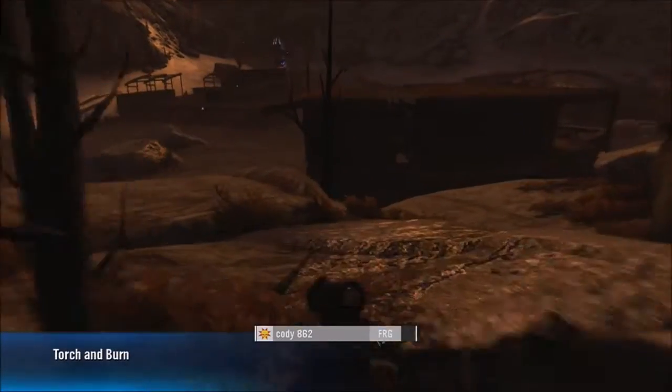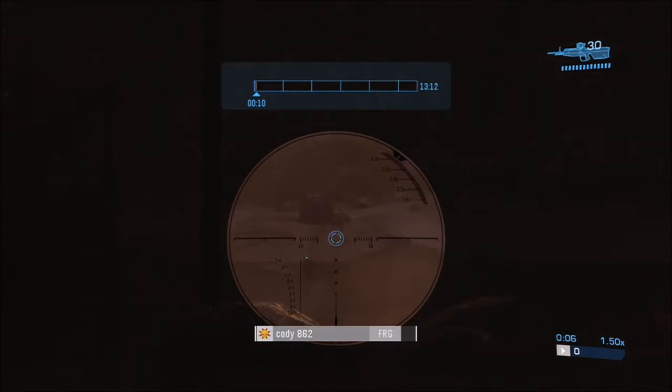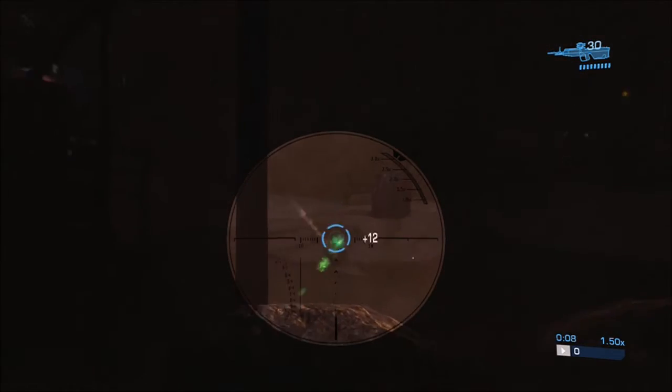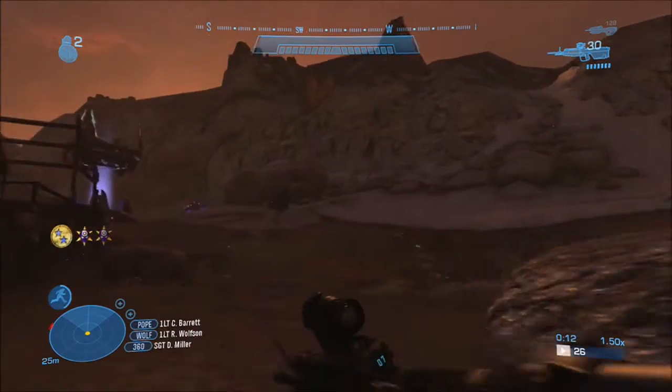So when this level first starts off here, basically you spawn on top of this mountain. This is the same level as Oni Sword Base, except you start at a different spot. And it's a little darker, so that's kind of interesting.